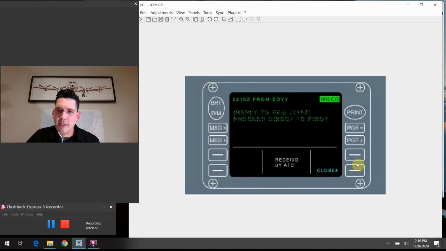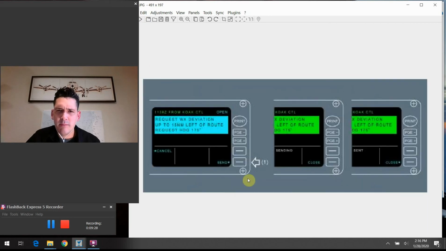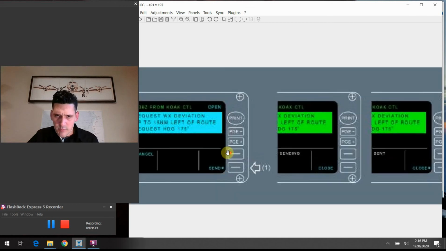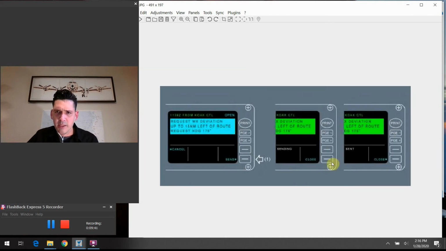On the bottom side here, on the left and on the right, we have a couple of soft keys. There's one more slide I can show you that shows some different options that will pop up next to these soft keys, depending on what the menus want you to do. You can accept, you can send, you can cancel, all this kind of different stuff with the messages. As you can see here, if we scroll in, you can get an idea of what that might look like.